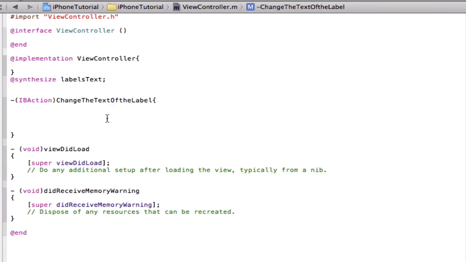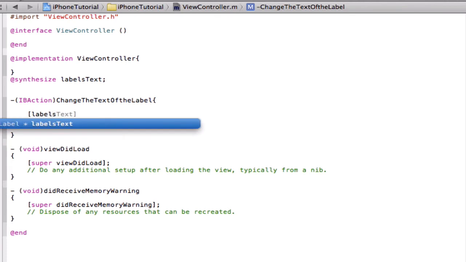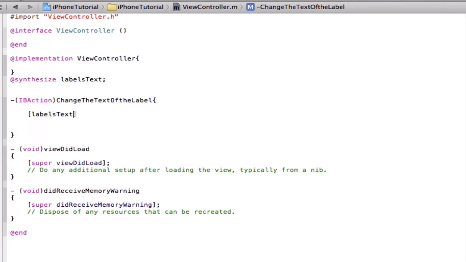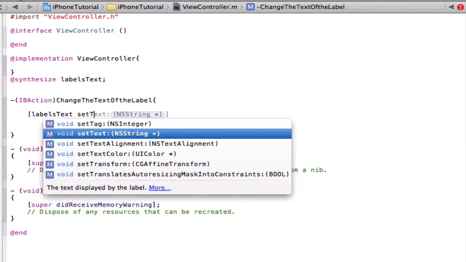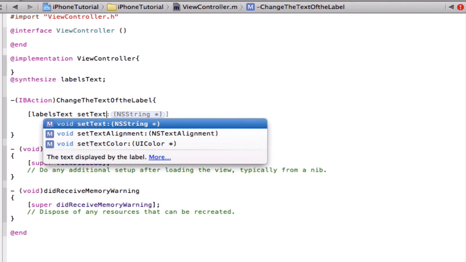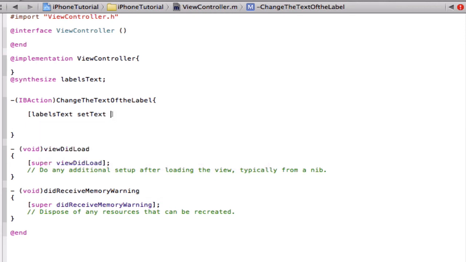So in here, what you want is to change the text. That's pretty simple to do. You're going to add this and put labels text. And what property do we want to access? The text property. So you're going to do setText, like in Java. And you want to put in quotations anything you want.